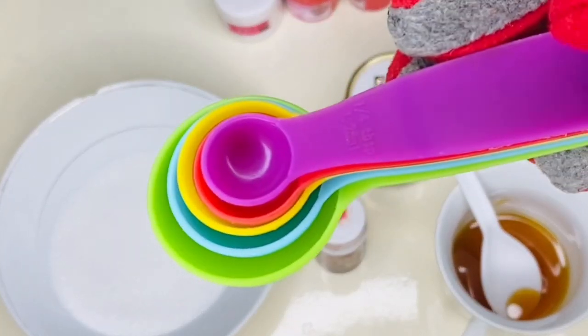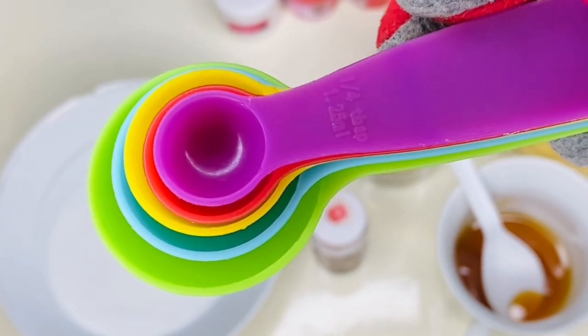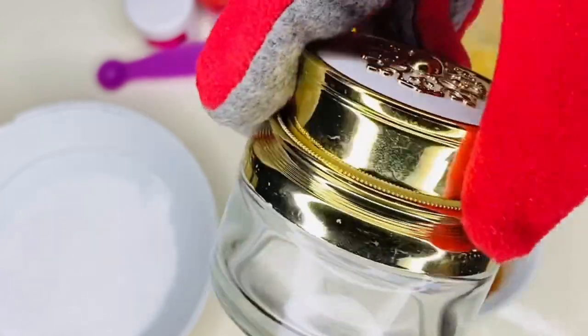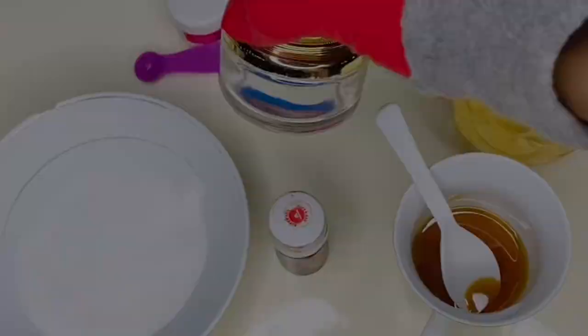Then we have our measurement spoon in order to measure the lactic acid. That's why I have my measurement spoon here. And also an empty bottle to put the scrub in when you're done making it. So that's basically all we will have for this scrub making.